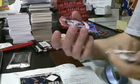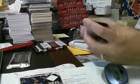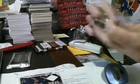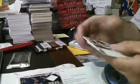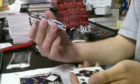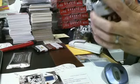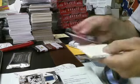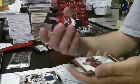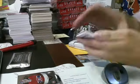Okay, we have a Aspiration die-cut rookie, serial numbered 70 of 100 of Jeremy Welsh for the Carolina Hurricanes. So a lot of Carolina hits, guys, so we got something to random. So far, three teams didn't get a hit, so if that stays the same, those guys will get the chance of getting that. Then we got Crown Royale, Towering Defenders of Eric Johnson for the Colorado Avalanche. Then we got a elite rookie card of Robert Mayer for the Montreal Canadiens, numbered out of 999. Last pack, and then we'll be halfway done.